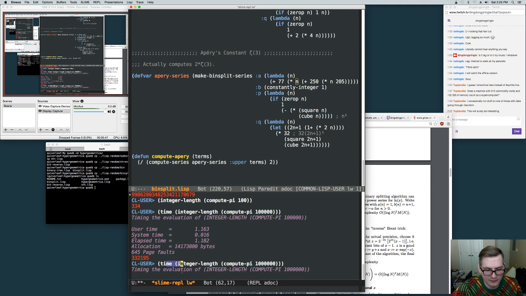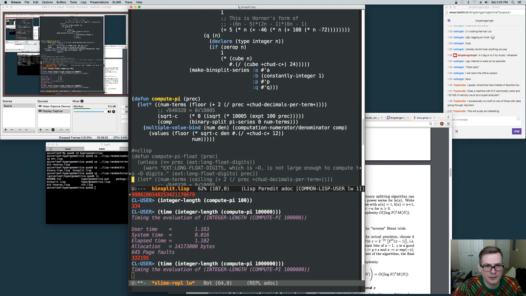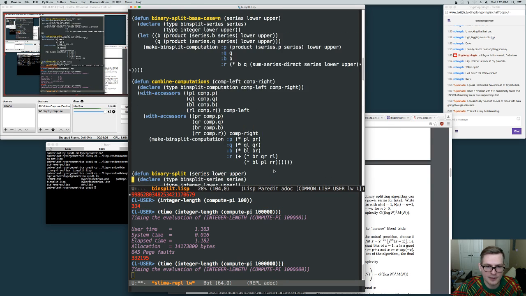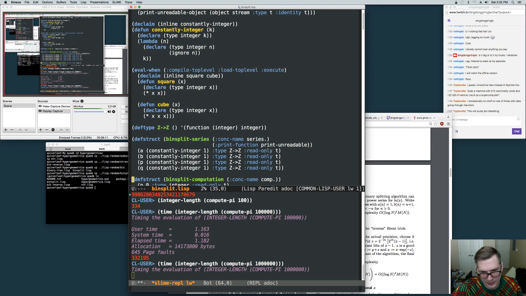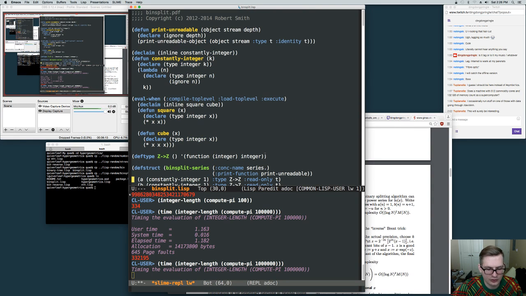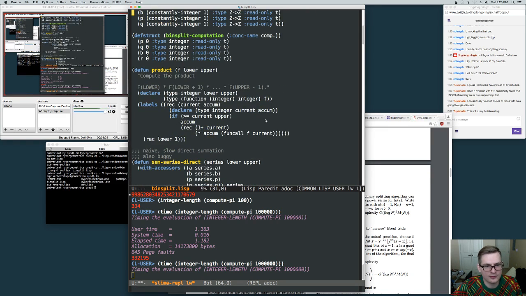This is taking a very long time. I wonder if it's memory. Obviously, when we did 100,000 digits, it computed, let's see, how much was it? 14 megs. So anyway, all of this can be optimized. It's right now working with very general integers. It does all bignum stuff. It's doing GCDs everywhere for every single division. It finds the greatest common denominator to do cancellations. There's just a lot of stuff you can do to optimize this.